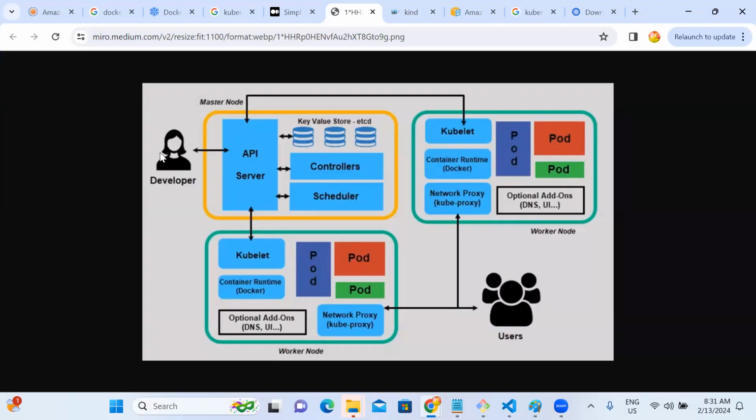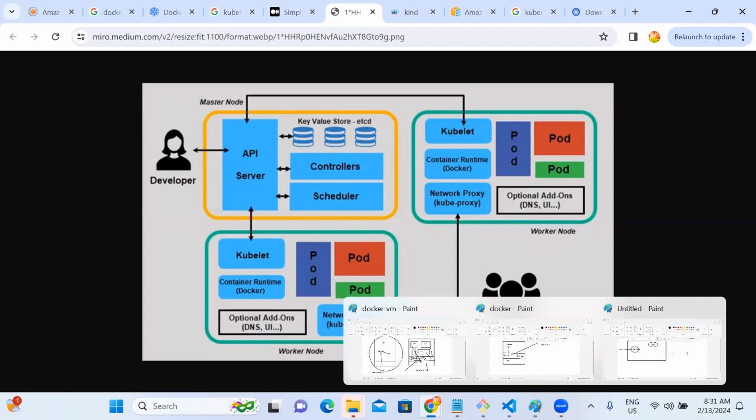Now you told as an admin, I need to deploy an image. The API server will check, is this guy qualified or not? Is the config correct or not? Then it will store that information internally in etcd. Then it will ask the scheduler, which nodes are freely available? The scheduler will give an IP address to the API server. Then the API server will select that node and call it. In the worker node, you will have kube-proxy, Docker, and kubelet. The API server will only communicate with the kubelet.